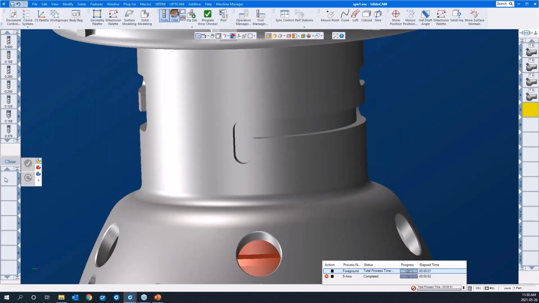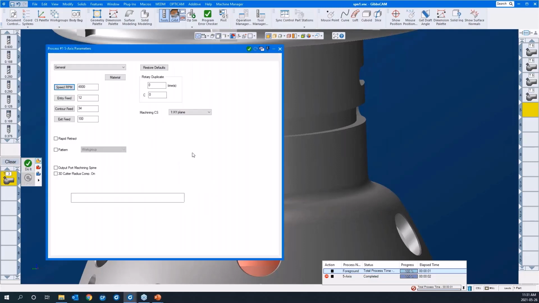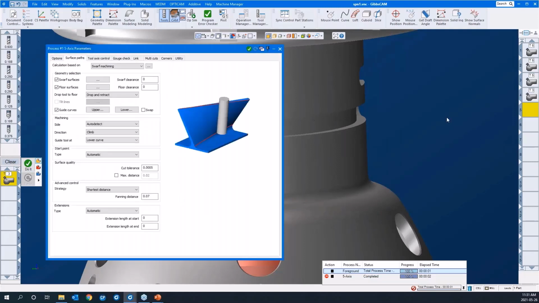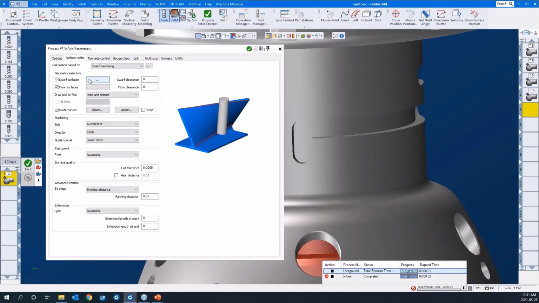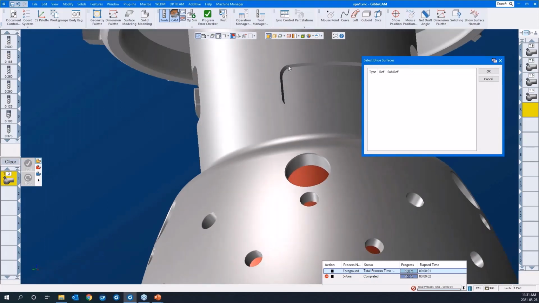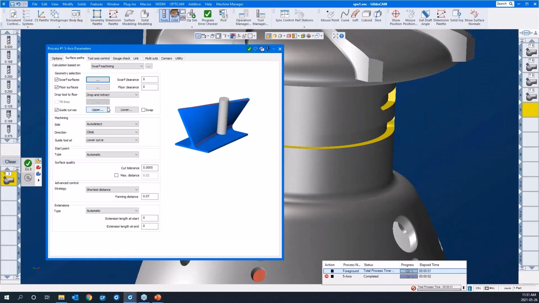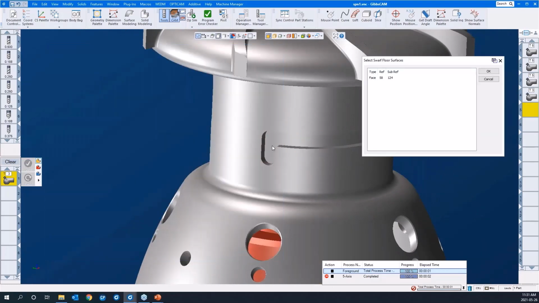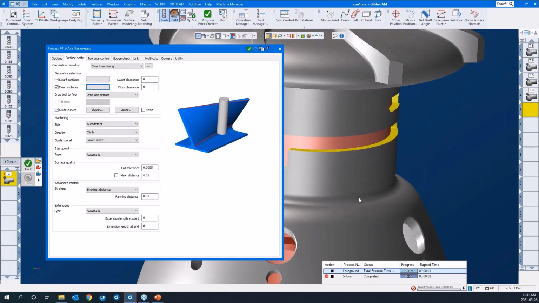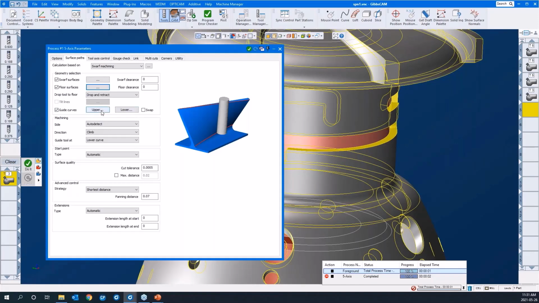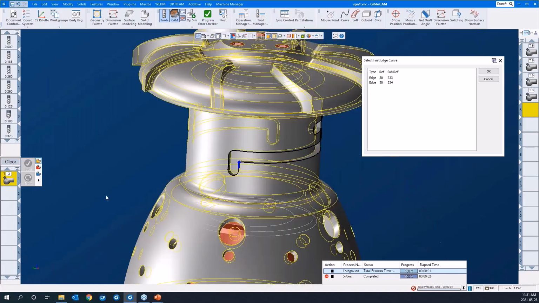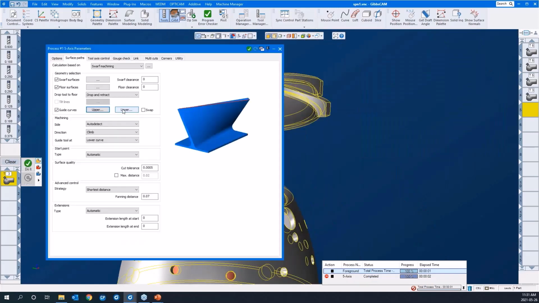Like we did 5-axis swarfing, we can do 4-axis swarfing here as well. I'll swarf the slot with a 4-axis process here. I'll go to surface paths. The swarf surfaces will be the walls of the slot. I'll select tangent faces and say okay. Floor surfaces, yes. And then guide curves. For that, I'll turn my edges on. My upper curve. The lower curve.